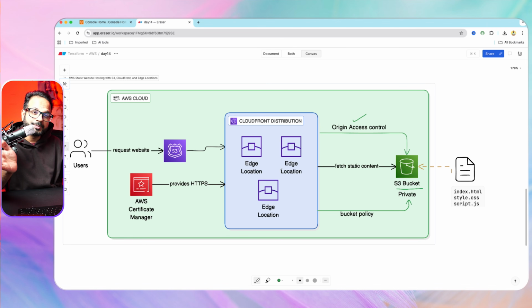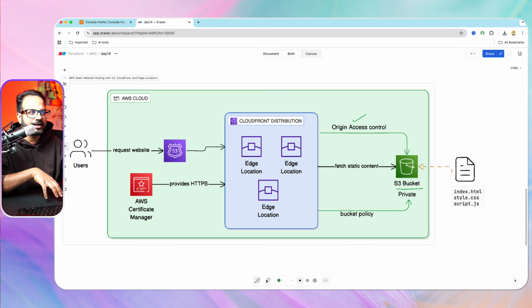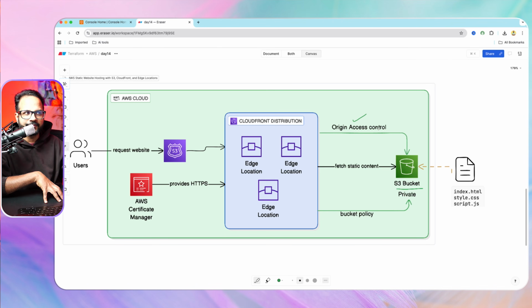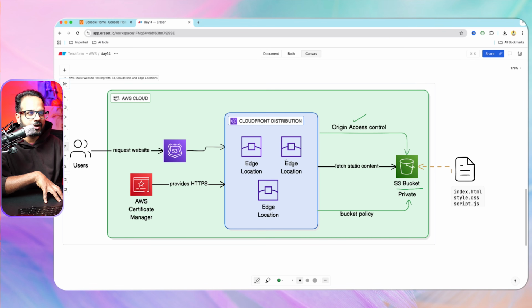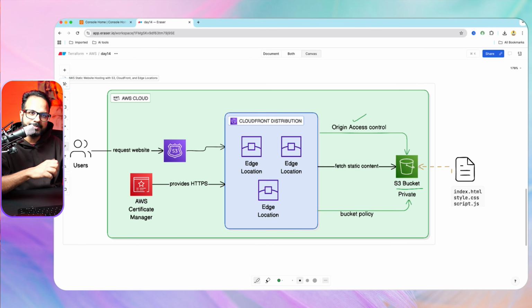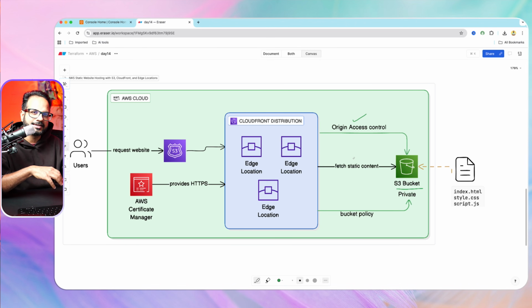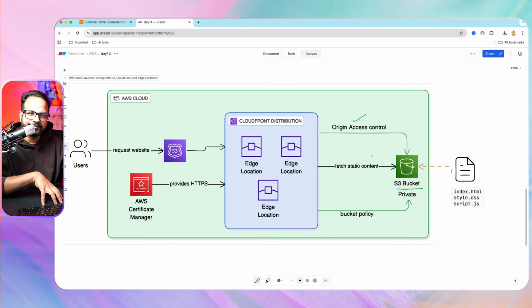Earlier it used to be origin access identity, but that's been deprecated now, and this is the recommended way of doing that. So it will make sure that only this CloudFront distribution has access to this S3 bucket via a managed identity provided by AWS. It is a secure access, that is, an encrypted connection that it will establish.